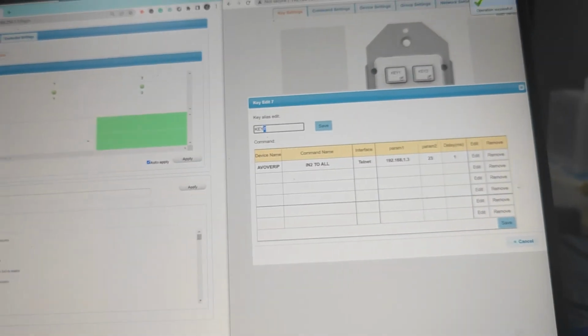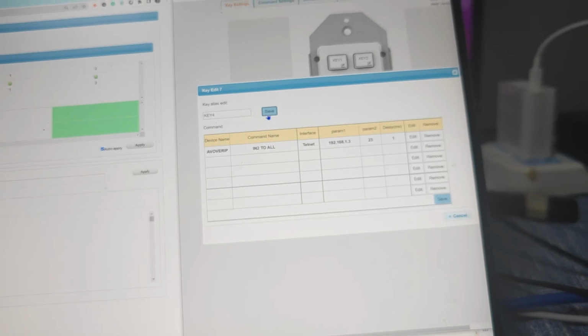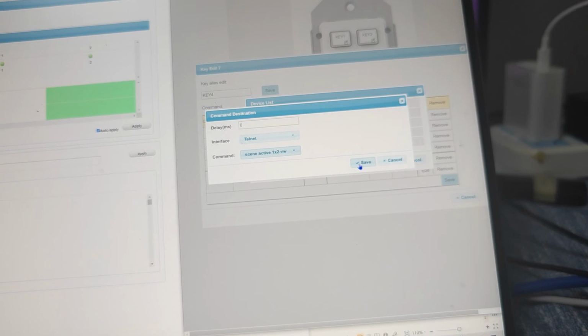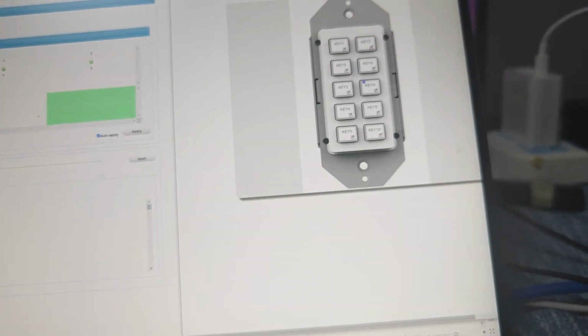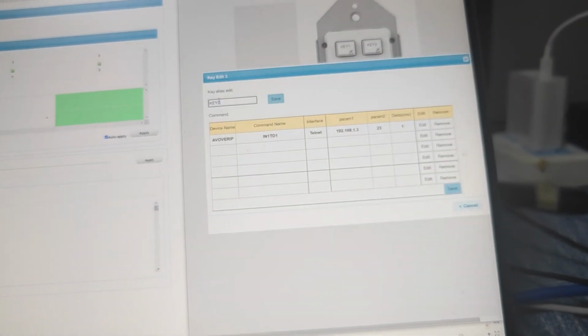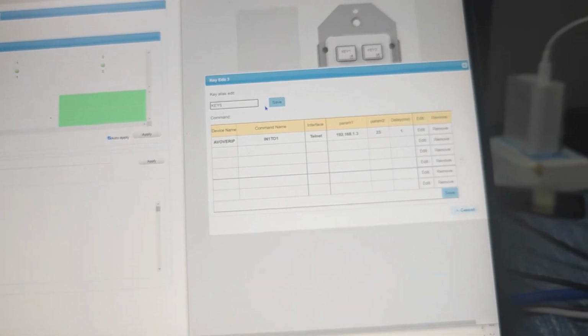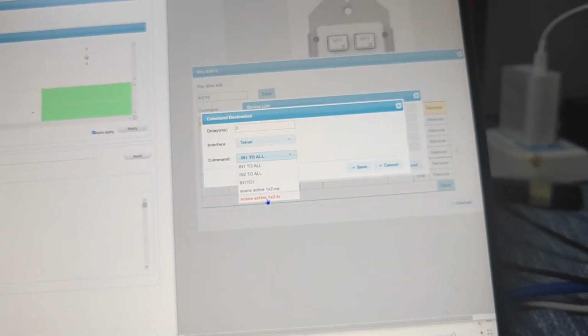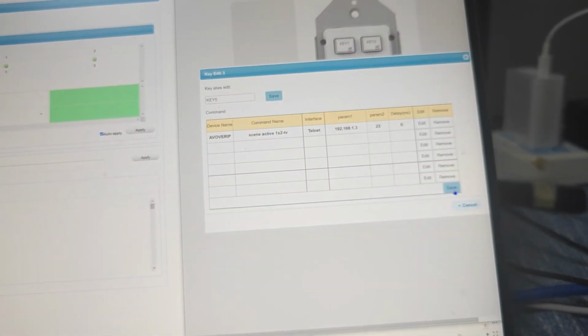Key 4. 0 and the presets 1, key 5, save, remove, delay 0, and the single TVs, save.